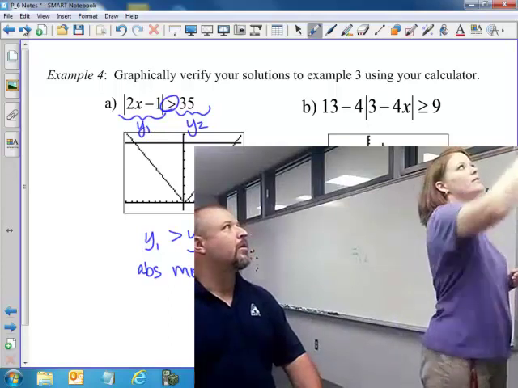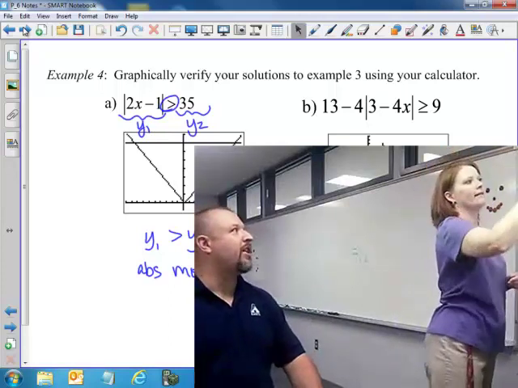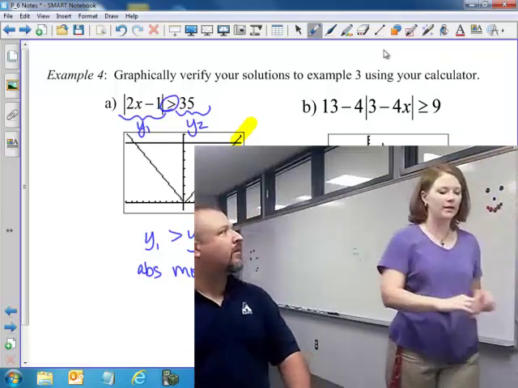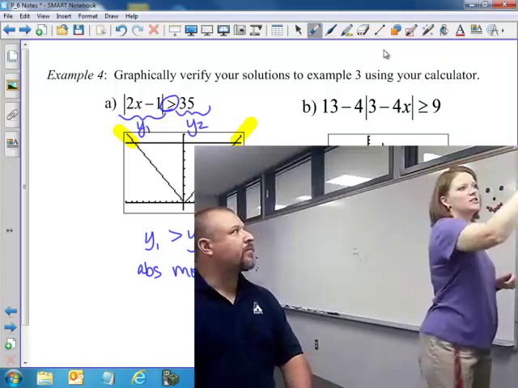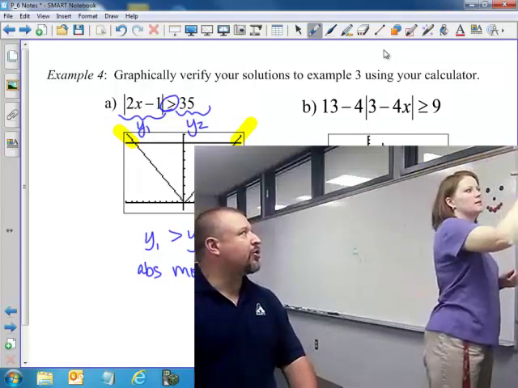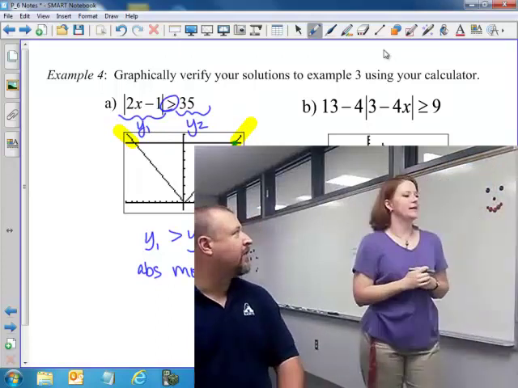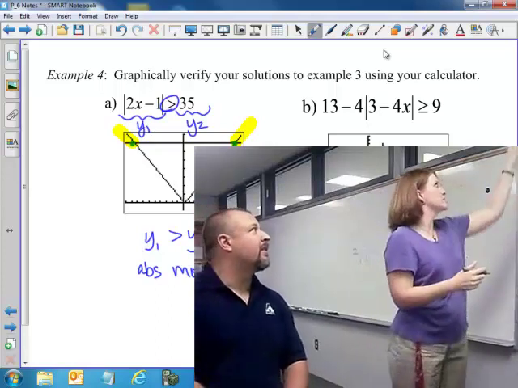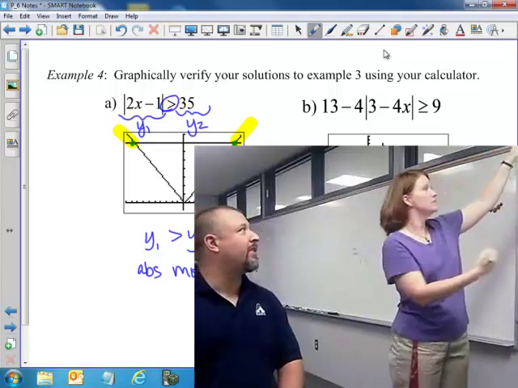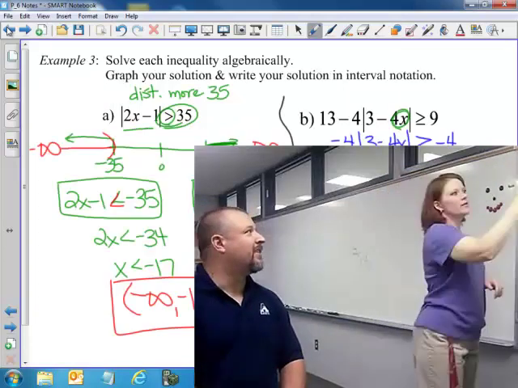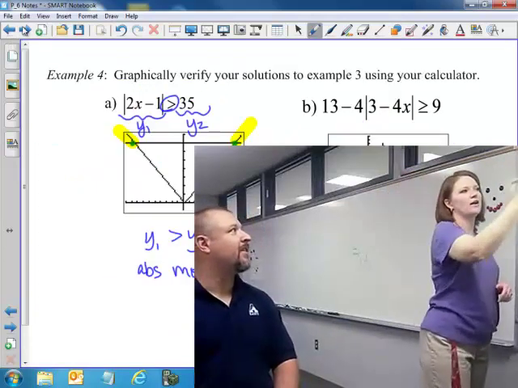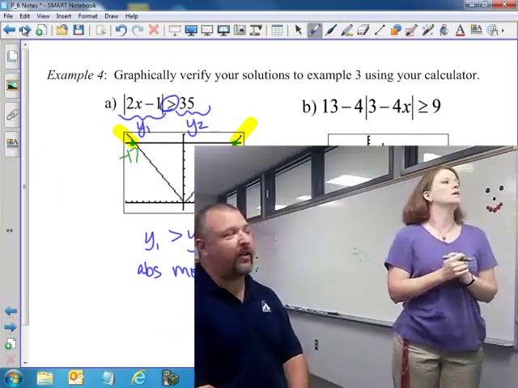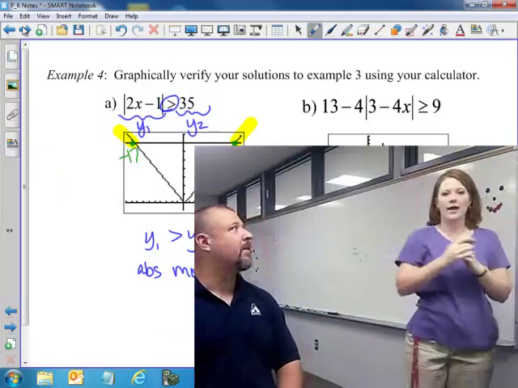Okay, so if we look on this graph, where's our V shape above our line? Well, we're talking about over here and over here, so we're probably going to need, like we did last class, to find the intersections. So we go second, calc, 5, first curve, second curve, guess. And we should already know what those were from the last question. They were negative 17 and 18. Those are the x values, the points where they hit each other.